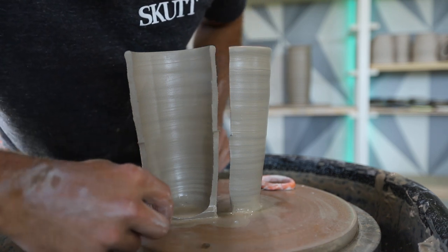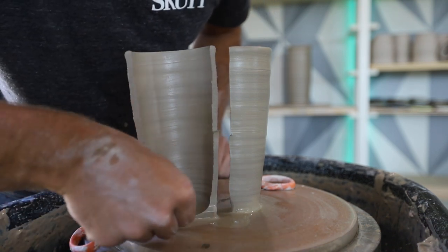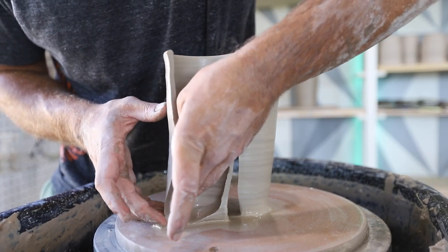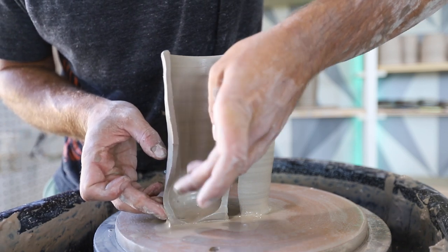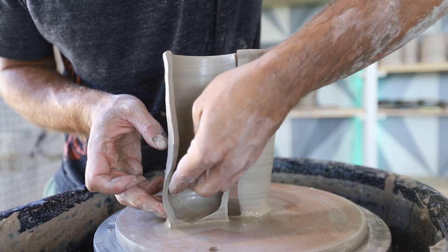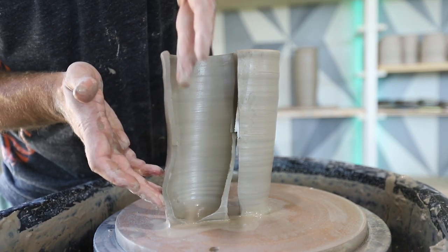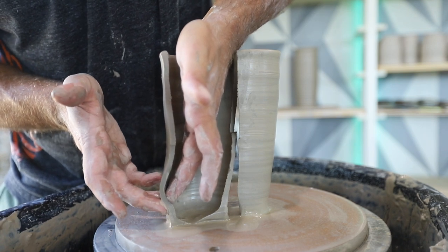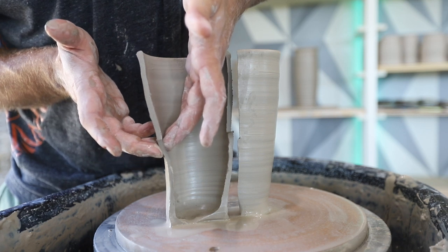Whew. So we have pretty even thickness all the way up and on the bottom, which is good. And so, right? So you wanna push that clay all the way from the bottom. And then this hand on the inside, you can do one finger, you can do this finger, I mean, I like to do this finger most of the time because I can stick my hand in like this and then push this one. This one just stays right on the bottom the whole time, applying even consistent pressure.